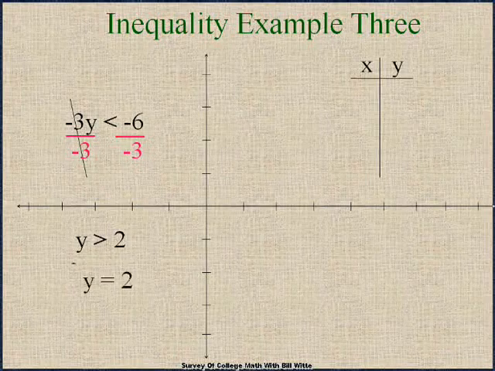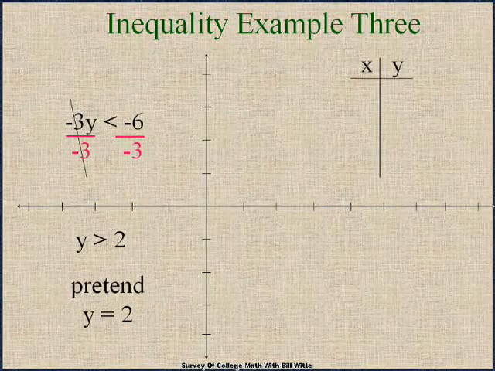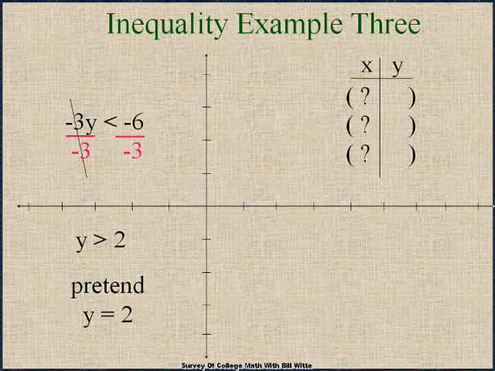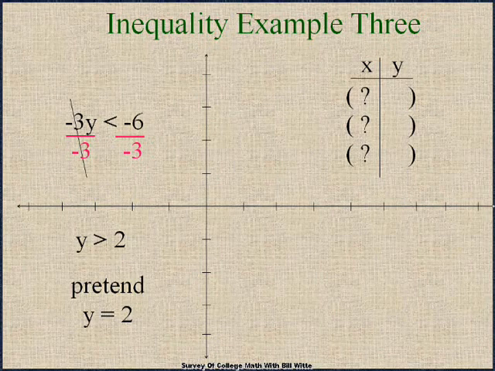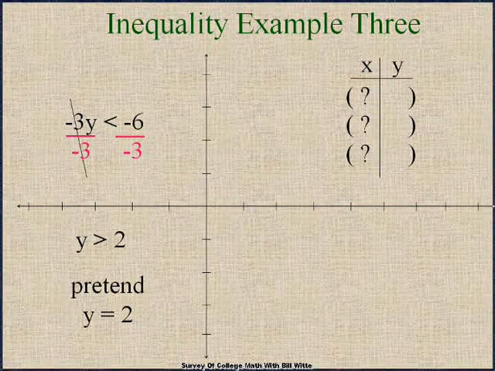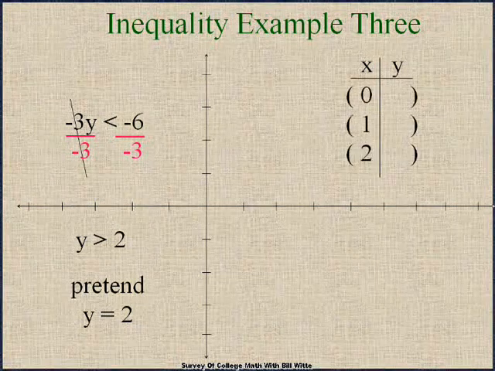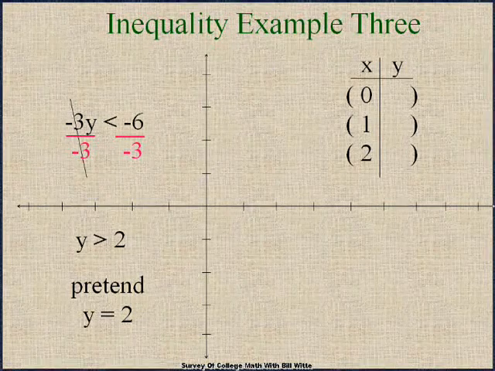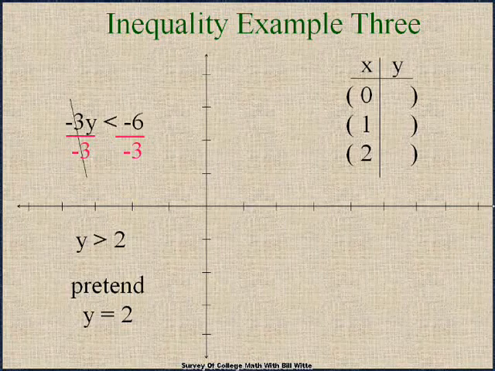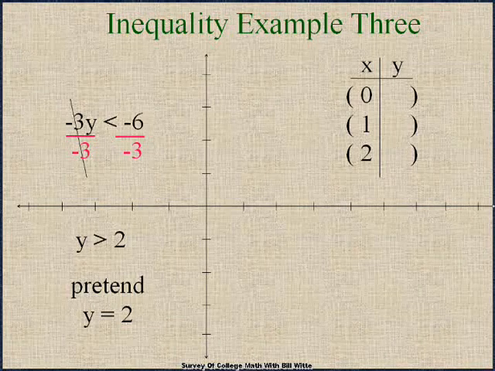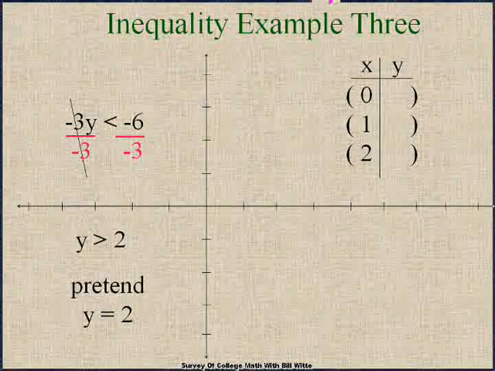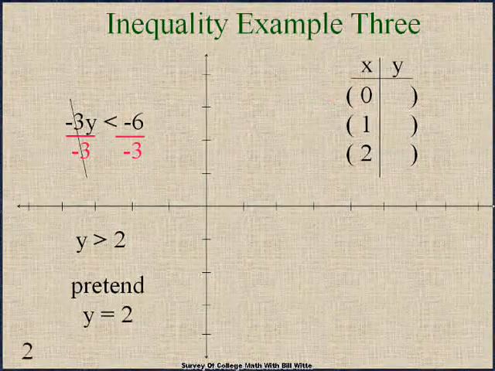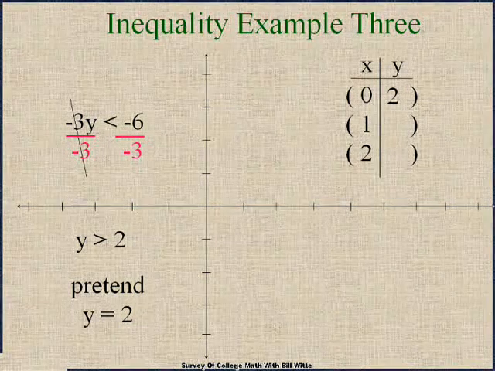Okay, let's get 3 points. I'm going to pretend y is equal to 2, just like I did before. And I don't have any fractions here, so what am I going to put in? Don't make life difficult for yourself. You don't have any fractions, don't need multiples of anything. Just put in 0, 1, and 2. And this one's kind of so easy it's hard. If I put in a 0 for x, there isn't an x. Well, it told me y is 2. So y is 2.